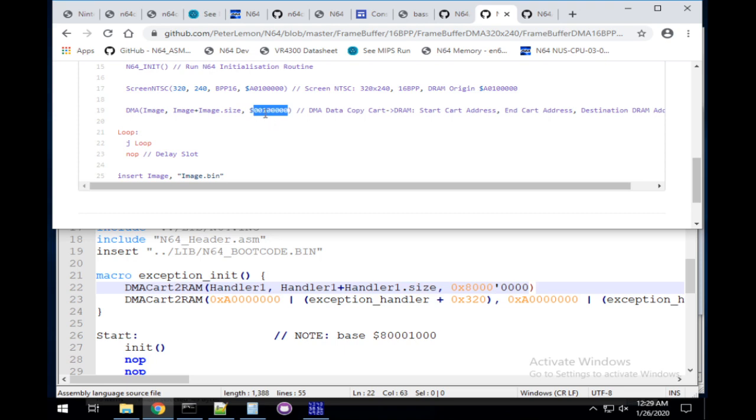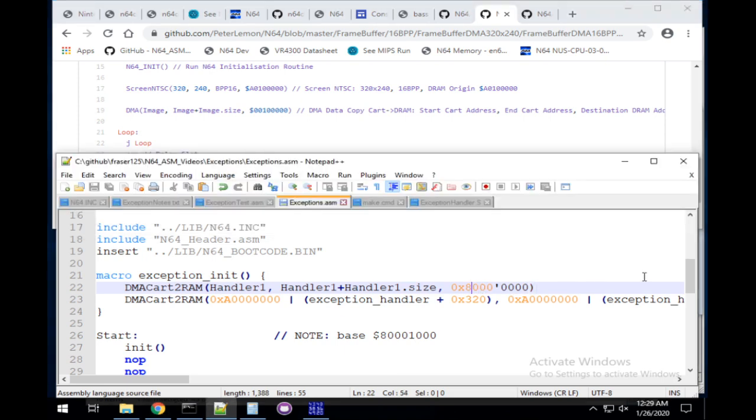He was using the first megabyte, which is right here, which is actually his frame buffer. But we're going to write it to literally the 0 range, because that's what it is when we take off that top 8.